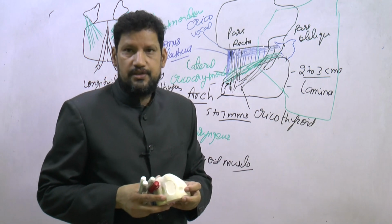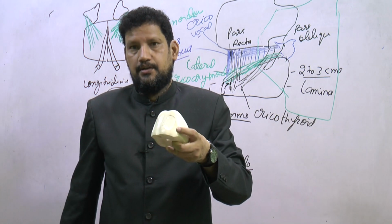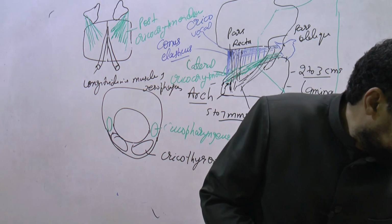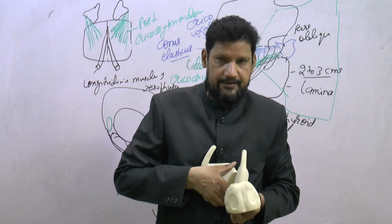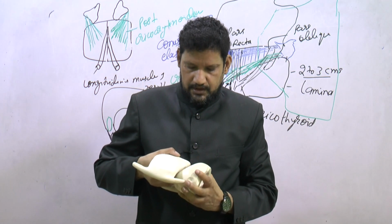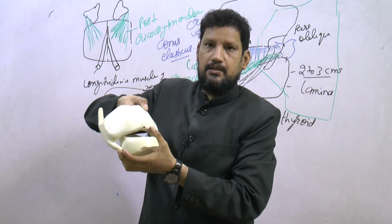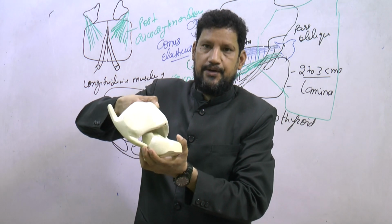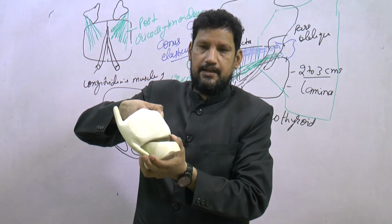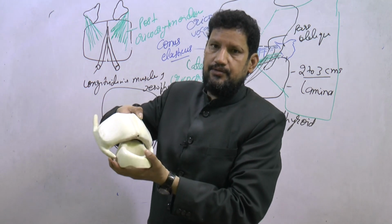On the lateral side, almost the site where the arch joins the lamina, there is a depression or facet. This facet is for the attachment of the inferior cornua of the thyroid cartilage. So thyroid cartilage is having superior cornua and the inferior cornua. This is the site of the attachment of the inferior cornua, forming the cricothyroid joint, the synovial joint, which permits the rotation of the cricoid and limited gliding movements, like the closing of the visor and opening of the visor.